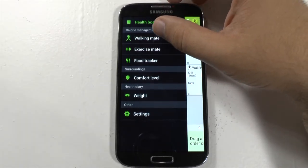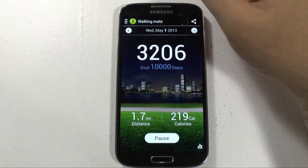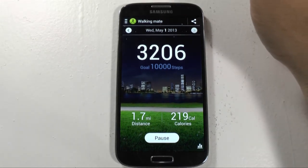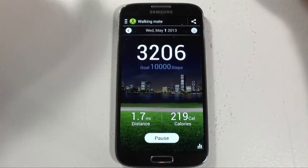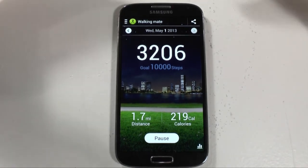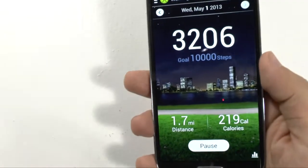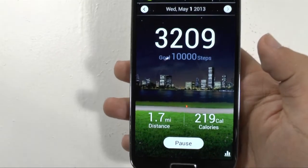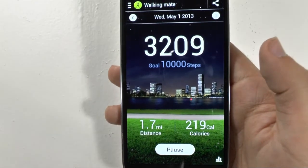Let's go through WalkingMate first. WalkingMate keeps track of the steps you've taken throughout the day. Now, there is the first accessory called S-Band that allows you to attach onto your wrist and it works through Bluetooth 4.0 to get a better reading for the steps. It even gives your pulse, so it can really give you a more accurate picture of how your pressure and everything's working in your body. Without the accessory, it does it through motion — so if I move this where I would normally be walking, we just moved three steps.